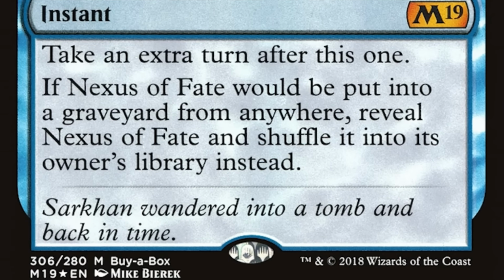Introducing Nexus of Fate. It's a 7-mana blue instant. Take an extra turn after this one. If Nexus of Fate would be put into a graveyard from anywhere, reveal Nexus of Fate and shuffle it into its owner's library instead. Now, where do I even begin with this card?